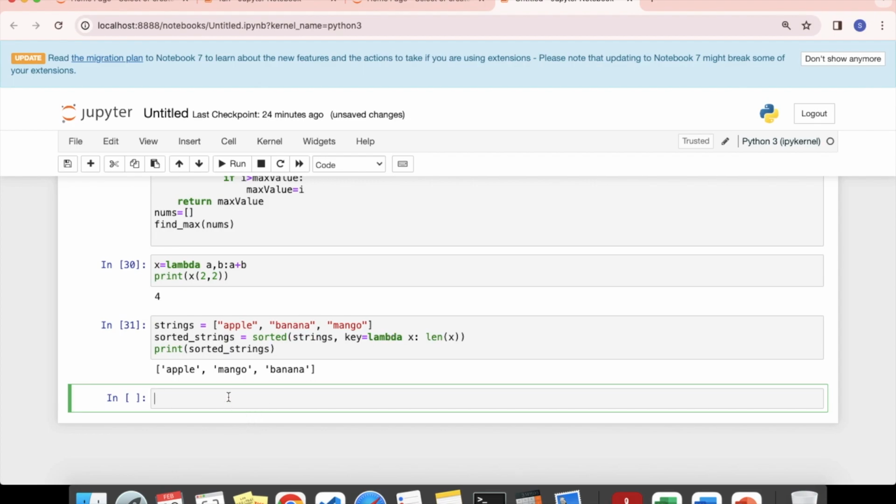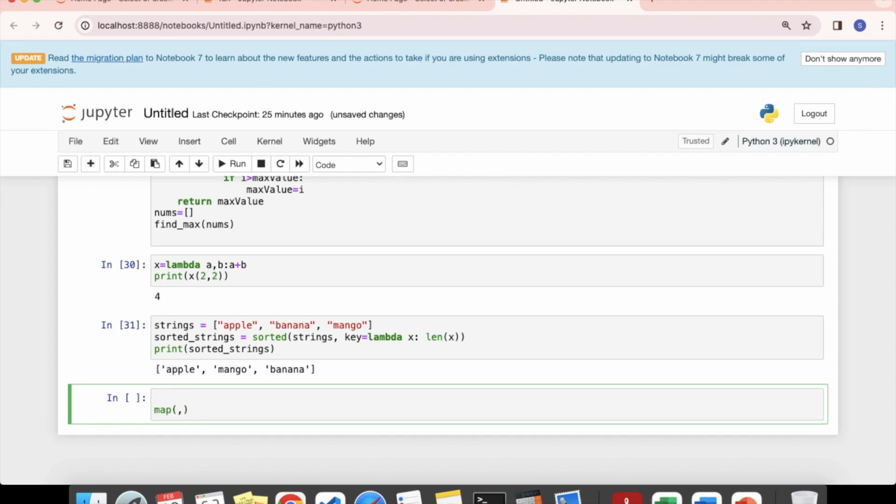So let us consider another scenario. You might not be familiar with maps, but let us take a scenario for map. Map is used for applying a function on all elements of a list.